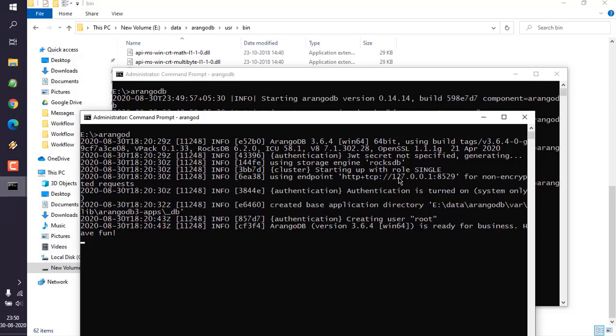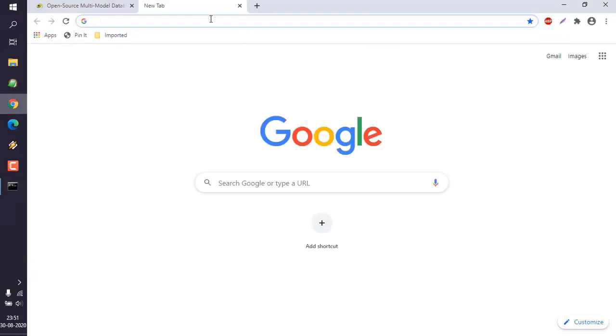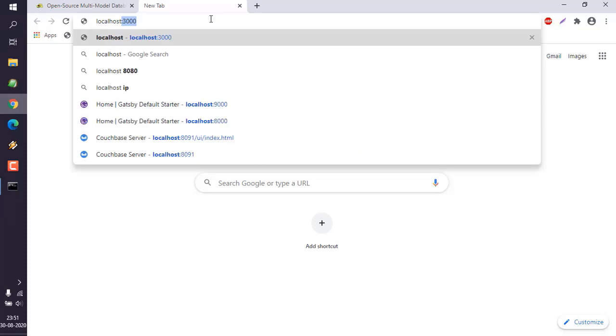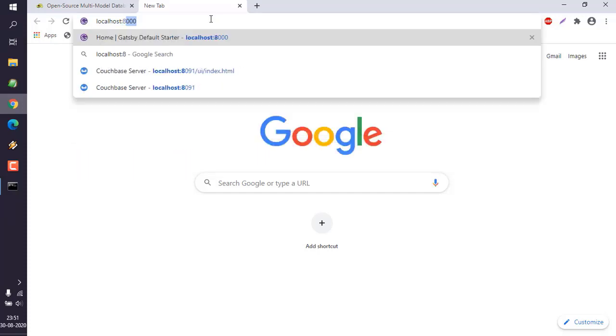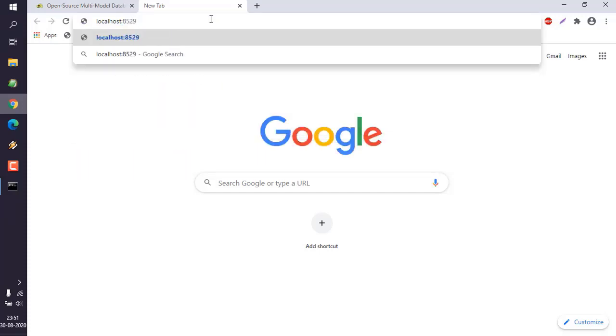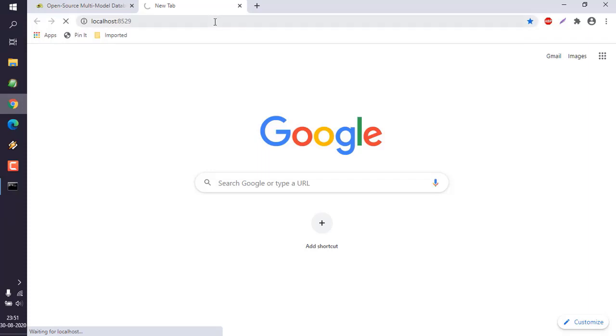Okay, so what we can do is go to localhost 8529, hit enter, and it should show you this web interface.